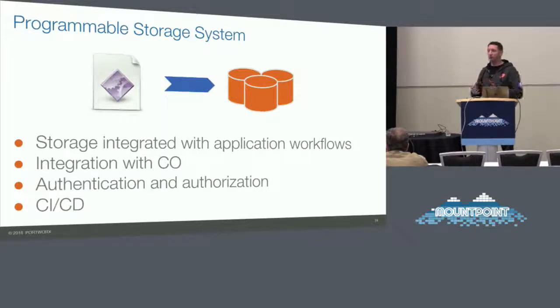So this really becomes a programmable storage system. As we were talking earlier, the applications are actually tied or wanting to be tied directly to their storage through these APIs. So in a lot of these cases, it's just a pod having a description of what the storage looks like, where the PV is, etc. And this is all gone through with the integration with the CO. You can also allow things like authentication, RBACs, and interactions with CI/CDs.